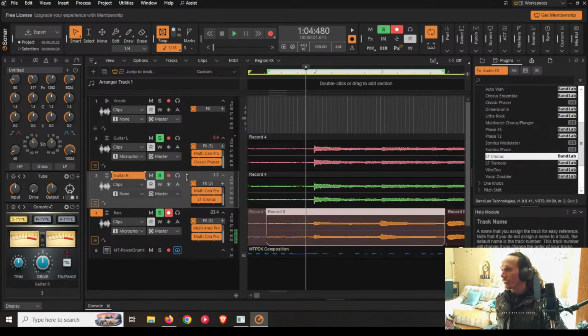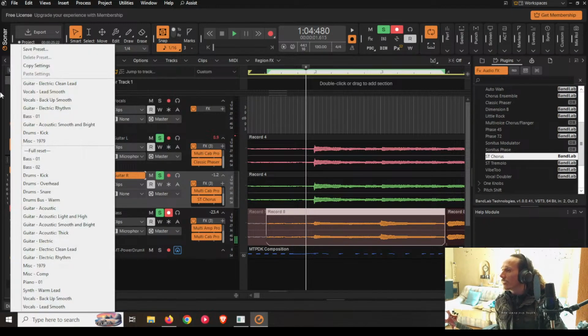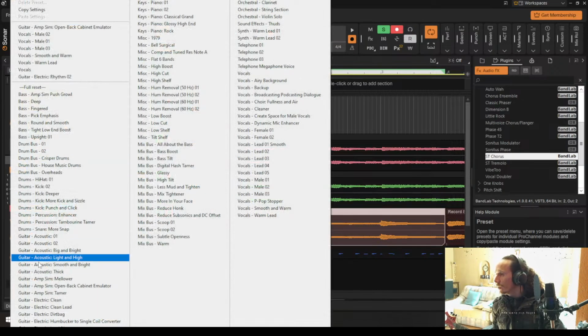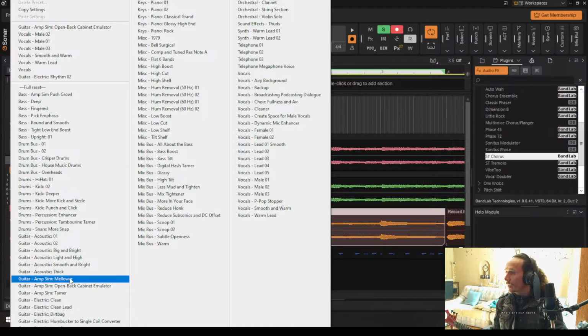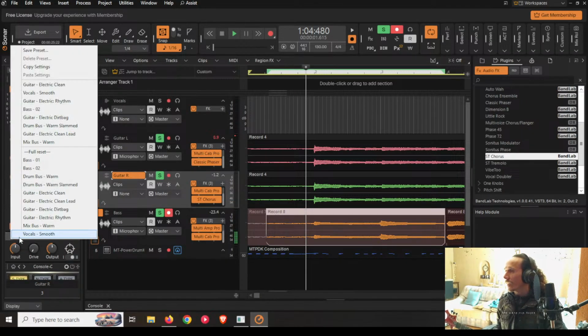And then for the other one, most of these are going to be the same. So again, guitar, electric clean, EQ. So instead of open back cabinet emulator, we can either go tamer or mellower. Let's go for mellower. So I'm supposed to be listing what this does while I'm clicking it, to be honest.